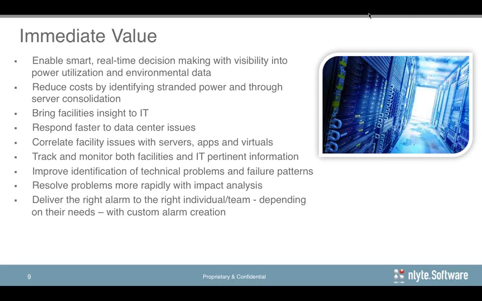And then finally, alarms, delivering the right alarm to the right individual team. Specific distribution lists for dissemination of alarms. You can have distribution lists that alarms are sent across by facility, by group, by job function. And these alarms are created on threshold breaches or even when certain conditions are met. So you can create user-generated alarms that are based on thresholds, again, based on the information that we're pulling from our polling.